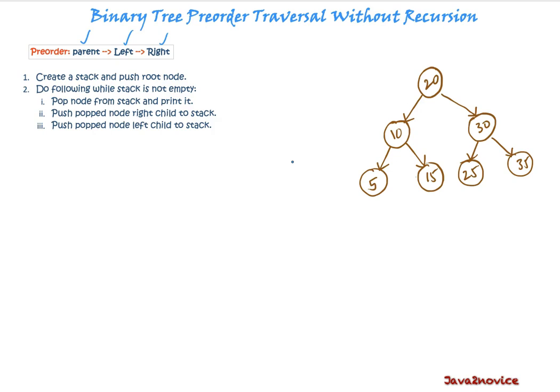Now we will apply pre-order traversal on this binary tree. We start with the parent or root node. We'll visit this root node first, print the data, then we have to visit its left subtree which is 10. Then it moves to its left subtree which is 5. Since 5 is a leaf node and doesn't have any children, it has to go back to parent's right subtree.